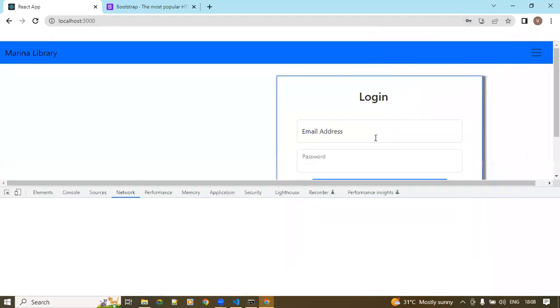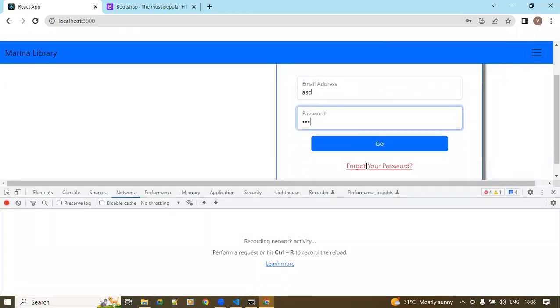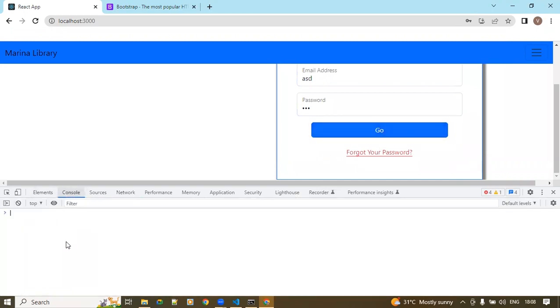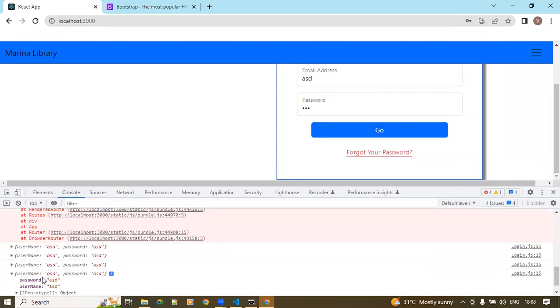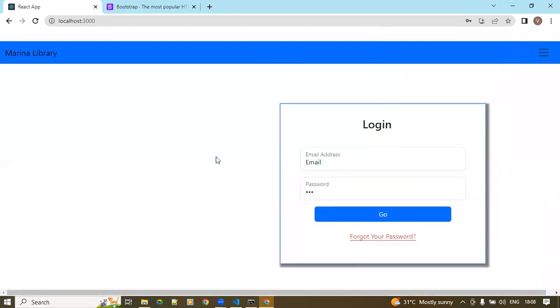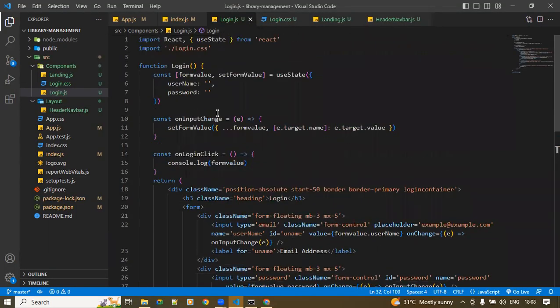Now we go to our console. Let's see if we are able to add a click event. That is okay, we can see in our console it comes as a password. Just check this, you go and type here, you can see the password. Usually, we should not be able to see the password, but I have put it only for testing purposes.